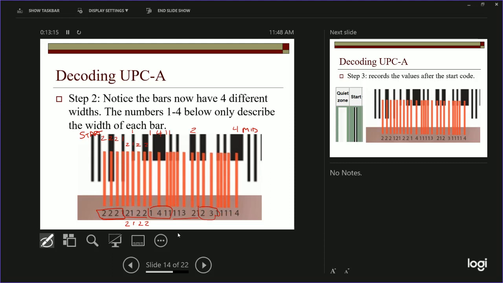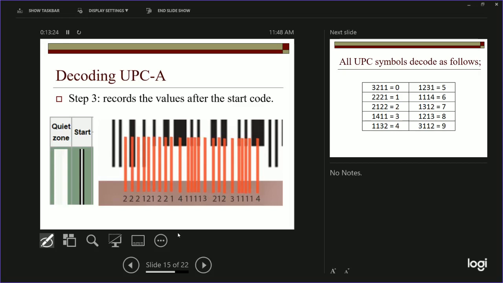Notice how the bars have 4 different values. The numbers 1 through 4 describe the width of each bar, white and black. Now we decode these bars. This first digit is 2, 2, 2, 1. This next digit, which starts here, is 2, 1, 2, 2. This next digit is 1, 4, 1, 1.